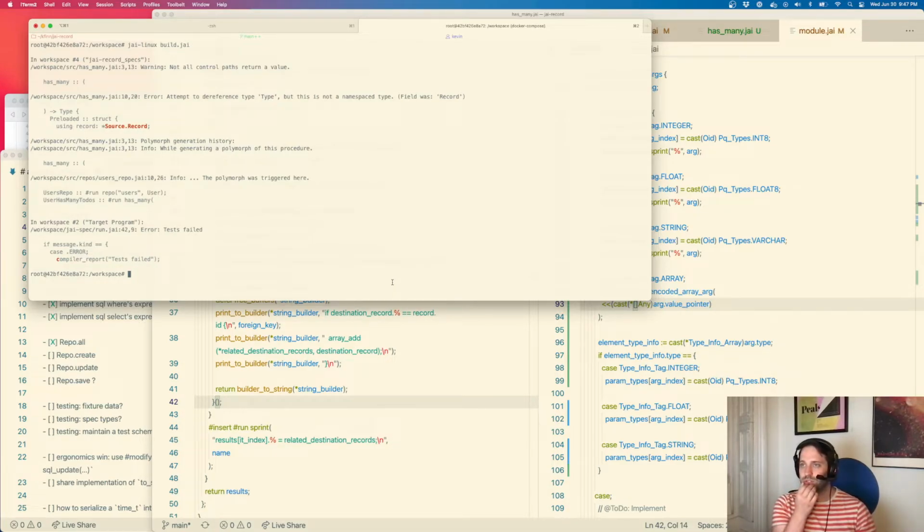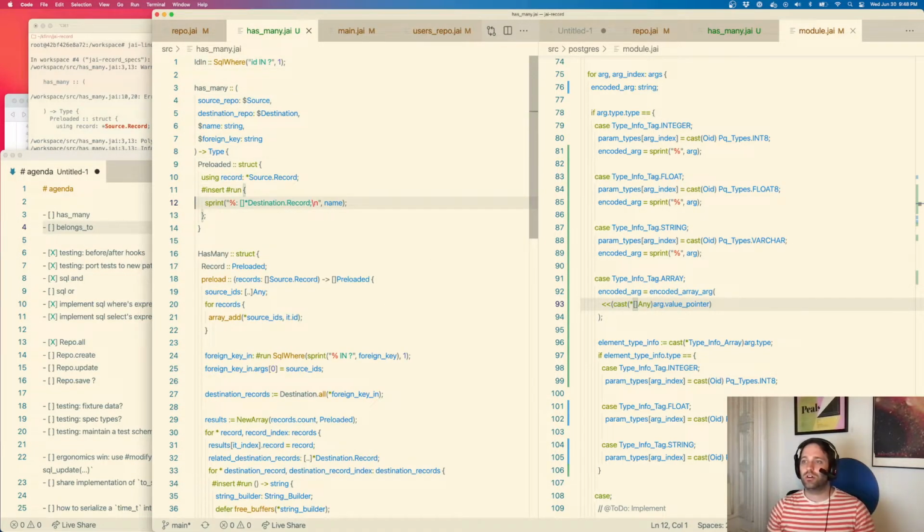Empty reference type, but this is not a namespace. The type field was record. What? Oh, okay, you know what?